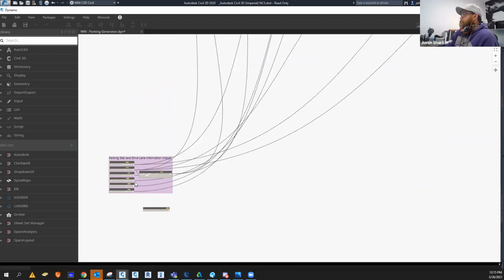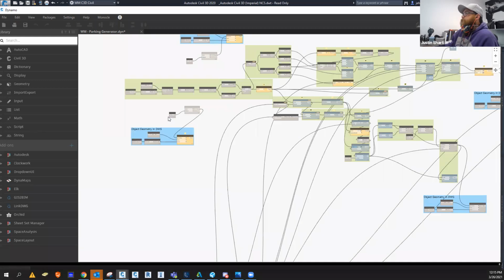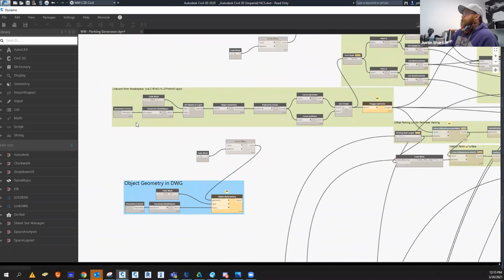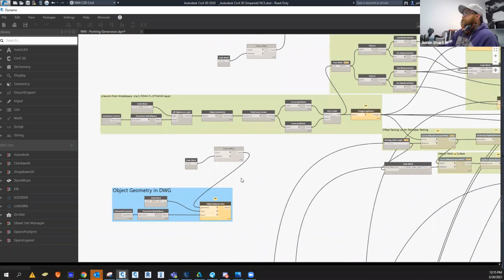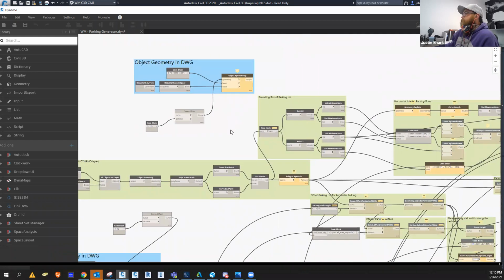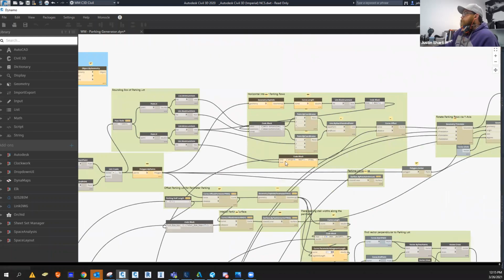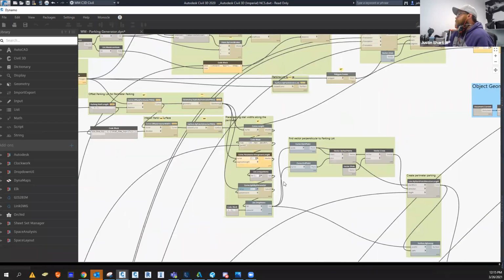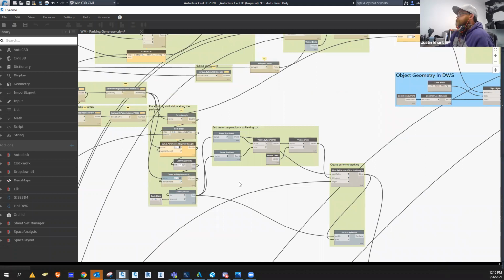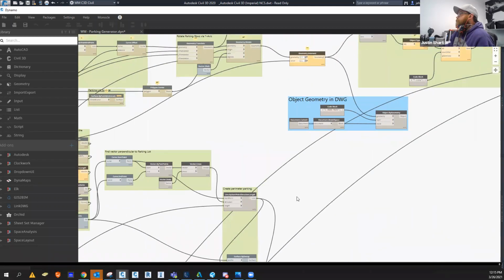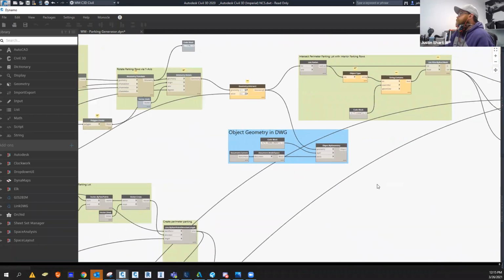Yeah. So just all my inputs, and then what I have it do is create surfaces. I have it pull the line work from model space. I put a bounding box on the parking. The exterior parking is different from the interior, that way I can rotate it. So you'll see perimeter parking and interior parking. And then find the vector perpendicular to the parking lot, and get the geometry back in.